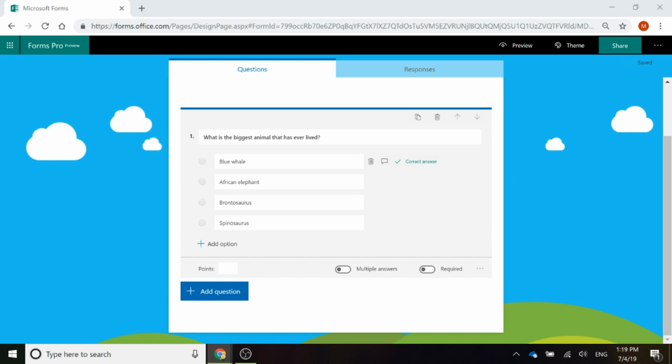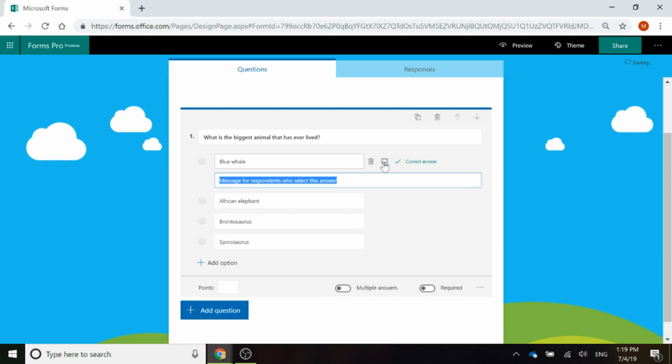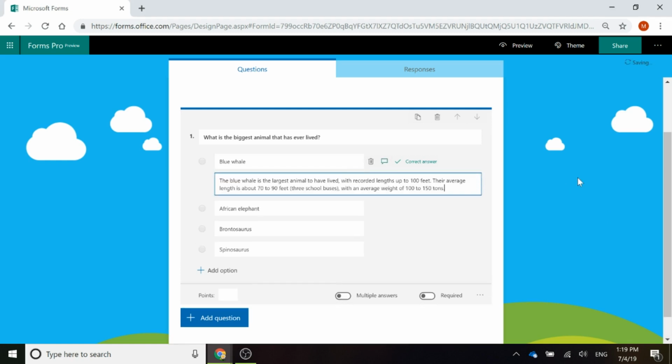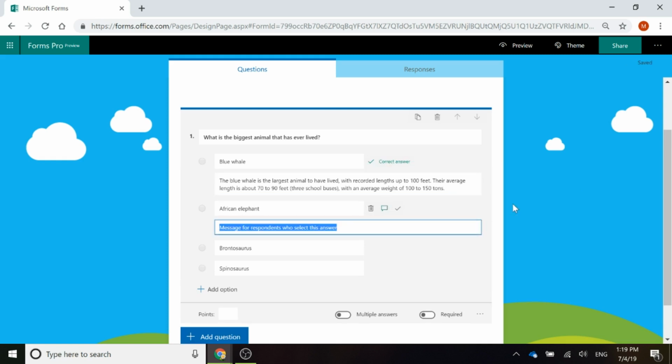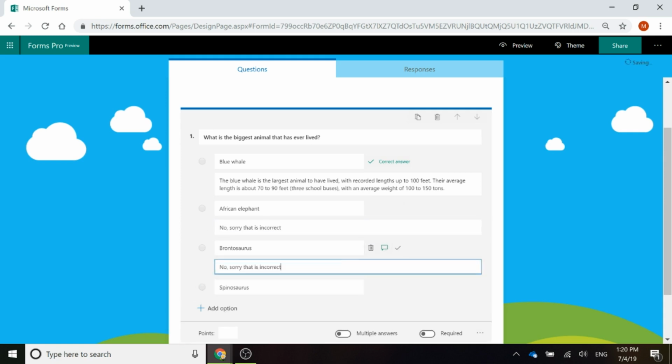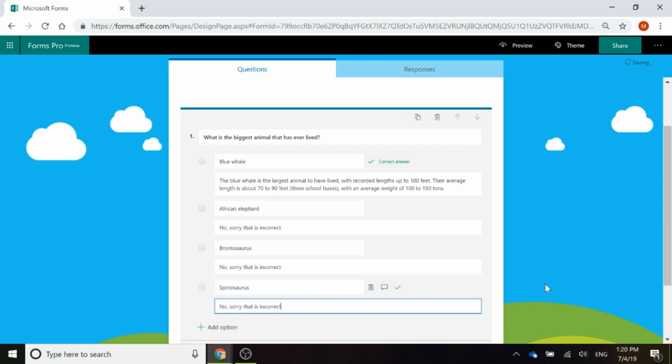And if we want to, when somebody has actually selected that, we can put in a message that will be displayed. So we can put in a little bit more information. Now, if somebody's got the incorrect answer, we might also want to display something. We could either give them that same message, so even though they've got it wrong, maybe we still want them to know further information about it. Or we can say, no, sorry, that is incorrect. So we can put in a message that will display. That's entirely up to you in terms of the type of quiz that you are creating, whether you'd want them to see the actual information or whether you want them to see a different message.